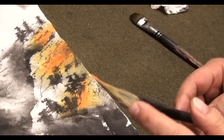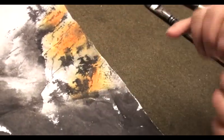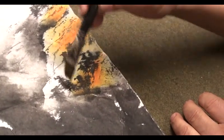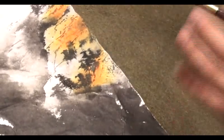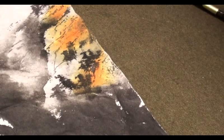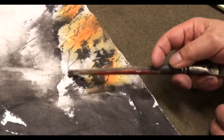Now if your techniques for mixing colors are not really perfect, and you do not have water, a light tone, then you need to do this. You need to brush it out to the edge. Make sure the yellow will run a little bit, but not all the way, as a blend. And then make sure that you don't wet here as well.